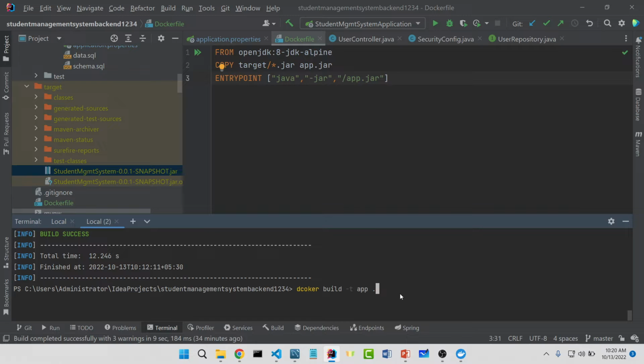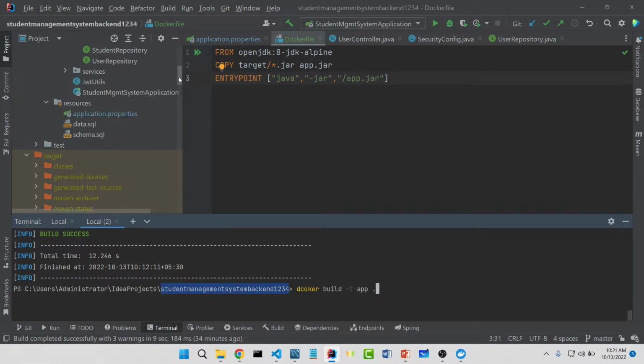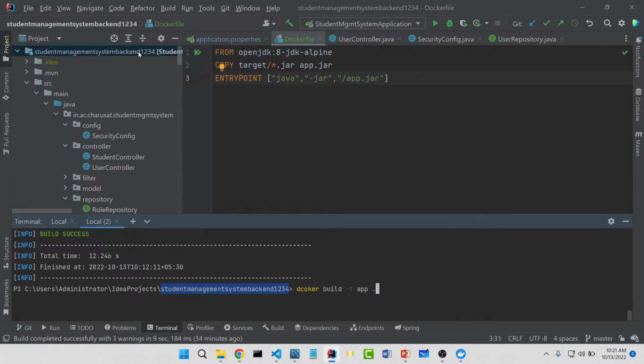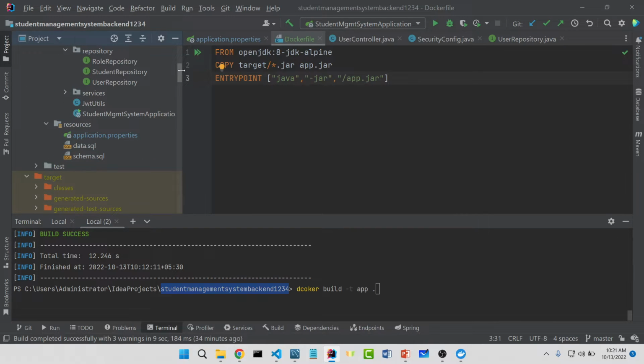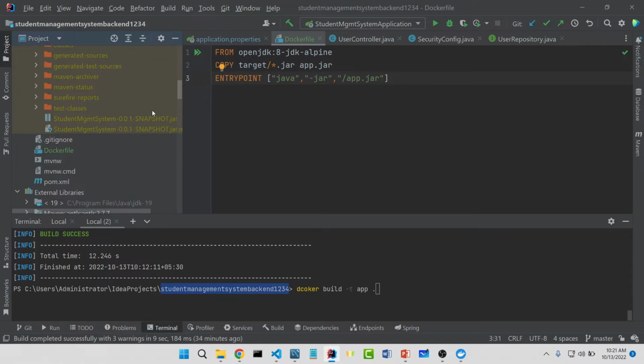The current directory is the root directory, which is student management system backend 1234, and inside it we have created the file called Dockerfile. So this will create the image of the Spring Boot application.